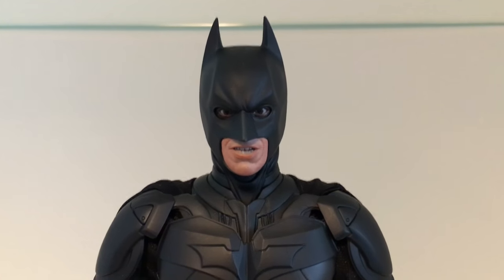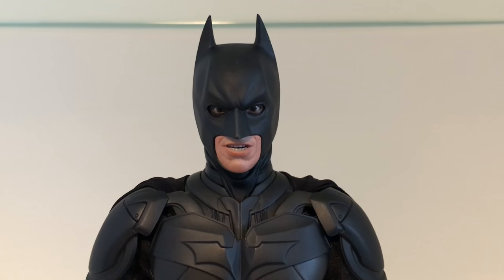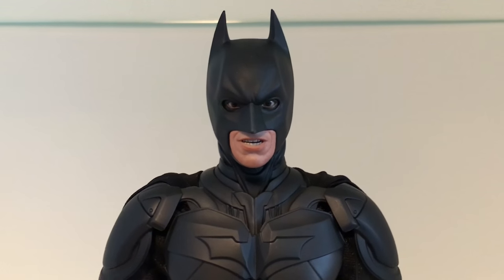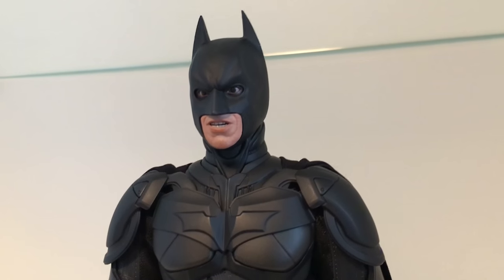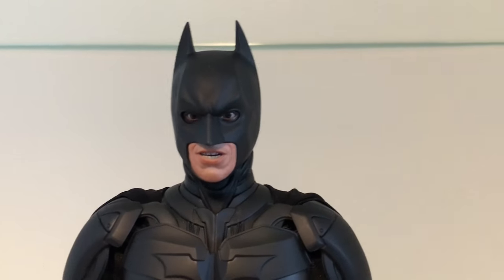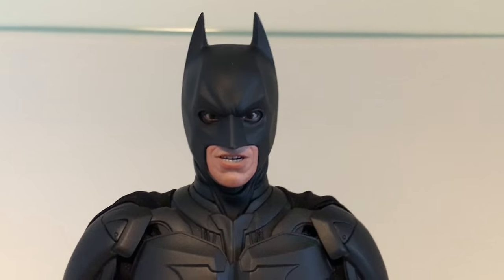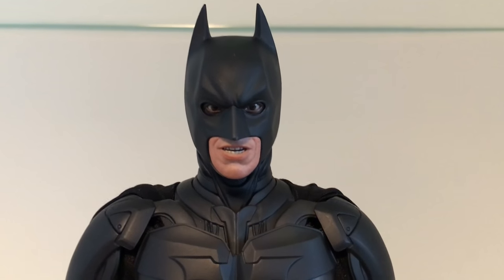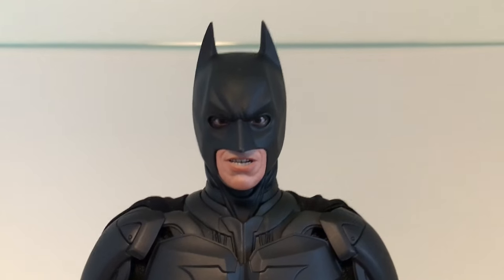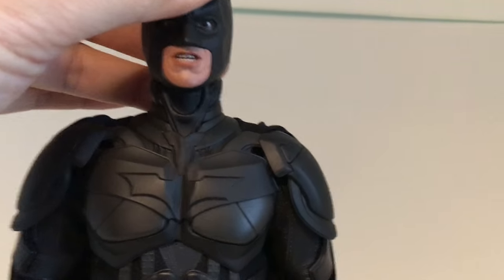Now I've put the original cowl on the DX12, the Batman from the Dark Knight. And as you can see, it has something that is not correct. It looks a little like a bird to me, and there's also something wrong with the eyes. They're too open. So we're going to take this one and change it to the Batman Armory one.